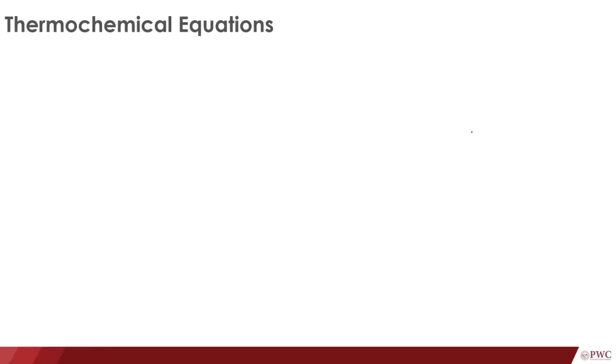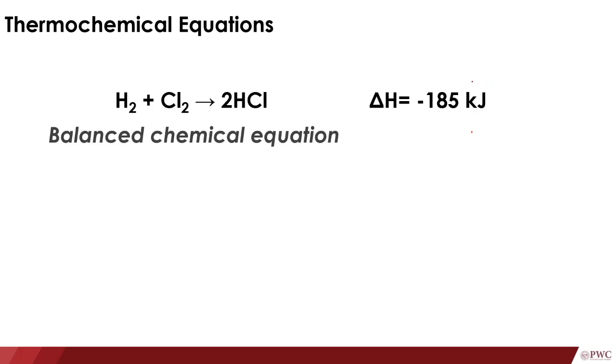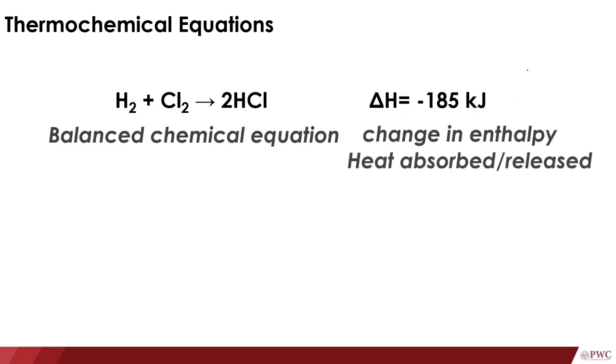In this video, we'll focus on the discussion of thermochemical equations. As you observe here, this thermochemical equation is composed of the balanced chemical equation with the additional data or information. This one is the change in enthalpy, or delta H. Delta H is equal to the heat absorbed or released during a chemical reaction.